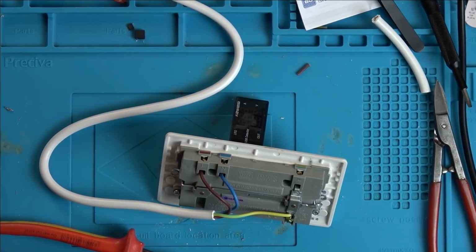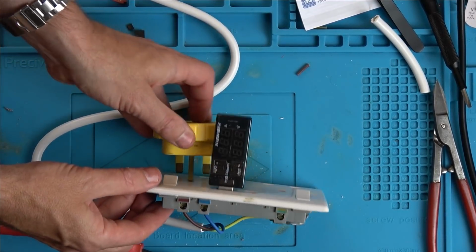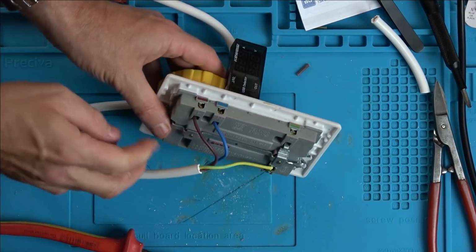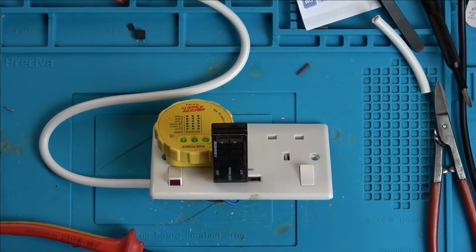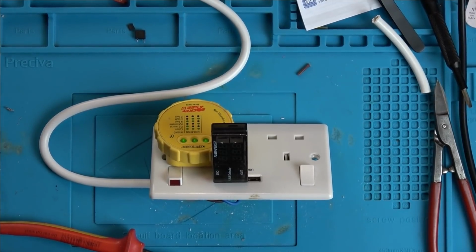There. Right, now let's see if it does anything that side. No! Right, unplugged again. I'm now going to plug in one of these just to see if the plugs are working, just in case I've wired it up wrong. Turn that on. Let's see if the lights come on there. Yeah, you can see 3 green lights there, so I've definitely wired it up correct.